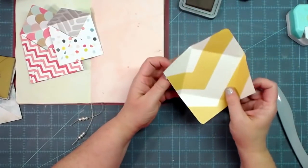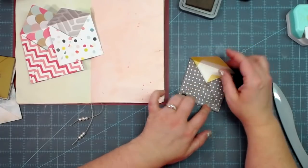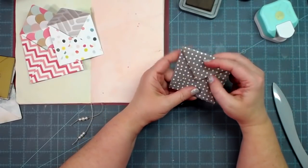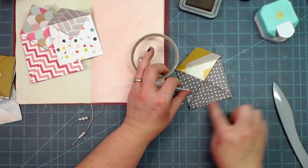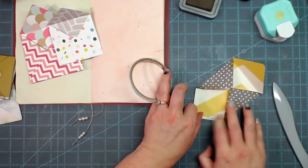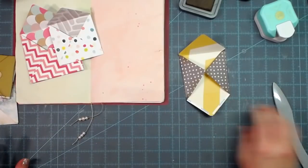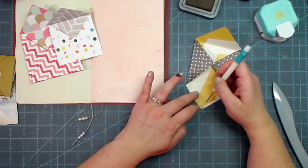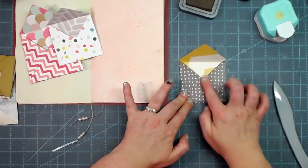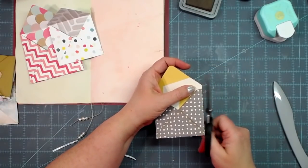Okay, and then figure out again which side I want as my top, and it's that one, and that thing did not do that corner good. There we go, that's better. Oh yeah, that's better. Okay, and you see that I messed up that fold on the bottom. Once I get my score tape on there, I'm not worried about it. I'm not going to go all the way to the end or to the top. Okay. And then pull off my backing. Adhere to my side flaps. And I'm going to cut out my little triangles that I got up here.